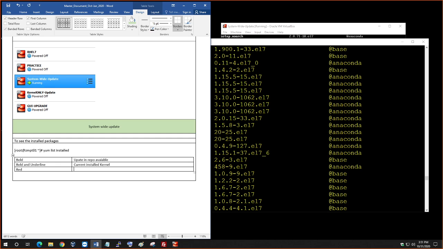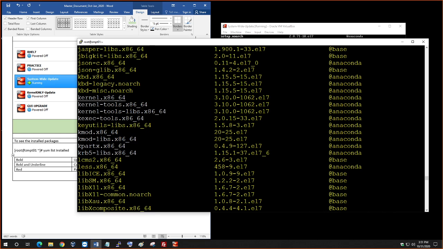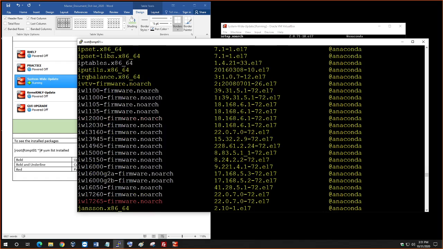And if the package is showing in red, that means a package is installed but it's not in repo. So if it's not in a repo, let's see where the red one was.